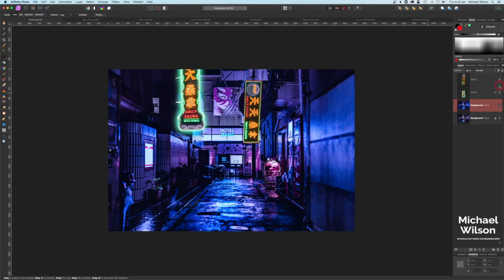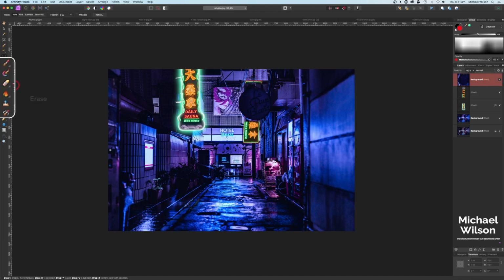So I'm just going to turn this sign off for a minute. I'm back to my background here. I'm just going to grab my rectangular marquee tool. Just going to make a copy just of this sort of circle sign here with a Command J. Get rid of the marching ants, Command D. Turn back on my sign, and then this copy that I've made, I'm just going to move on top so that sign looks like it's gone behind.